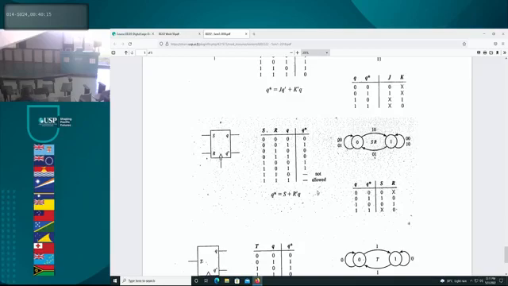This 1 flip-flop has only 2 possible states, 2 to the power of 1, right? It can either store a 0 or it can store a 1. So these 2 circles are your 2 states. And these loops over here indicate how we can get from one state to the other. How can you make the 0 into a 1? How can you make a 1 into a 0? How can you store, and so forth.